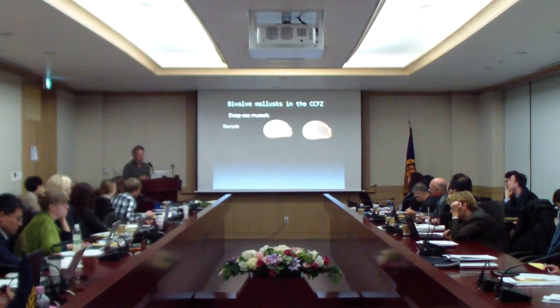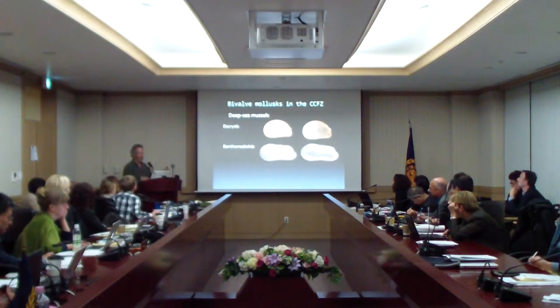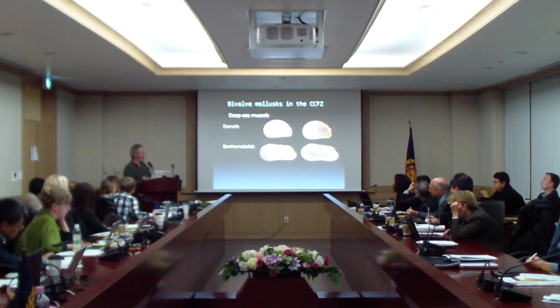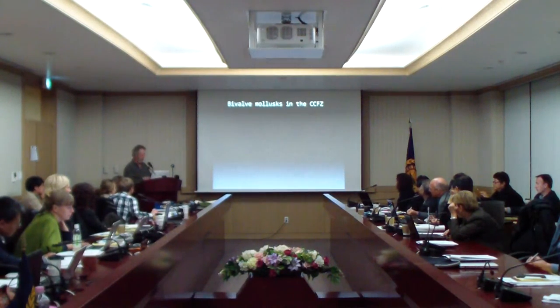Many different types of deep sea mussels. The ones that live in soft sediments are these dacrydiids, also very thin-shelled, easy to break, on a sieve or with forceps. Some of the ones that tend to be a little more associated with vents or cold seeps, but we're going to see from your samples some of the bathymodiolids, many of which are new. New ones are being described almost every week, it seems like.